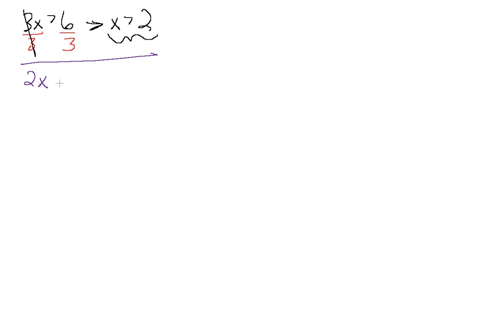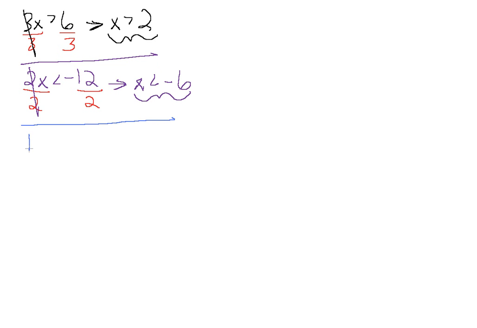Let's say we have 2x is less than minus 12. We simply solve for x by dividing both sides by 2, the coefficient of x, which gives us x is less than minus 6. So there's our solution set. Not a whole lot to it. Let's look at a few more. We have 10x is greater than or equal to 20. All we simply do is divide by 10 on both sides, which cancels these two terms, and we have x is greater than or equal to 2.